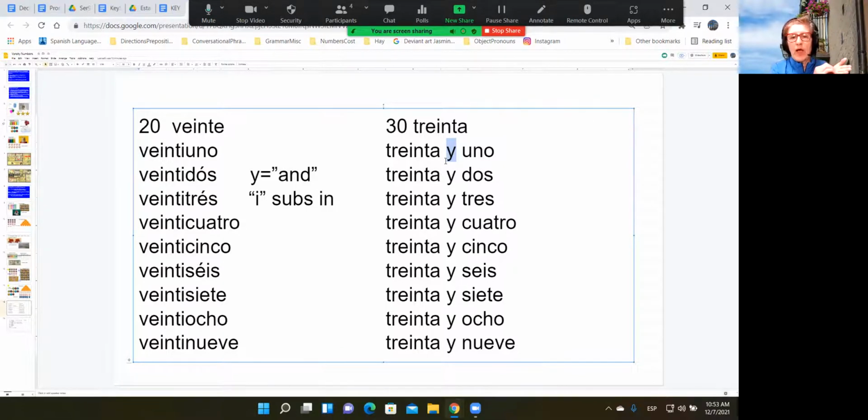Now, people will not write out numbers like this. They're going to write out numbers as a digit, just like we do. But when you hear it, it will, of course, sound like this. 31, 32, 33. But you do hear the A at the end of 30. It doesn't kind of drop like that sound here in the 20s. 32, 33, 34, 35, 36, 37, 38, 39. So from 30 on up, they all separate out into 3 separate words for that number.